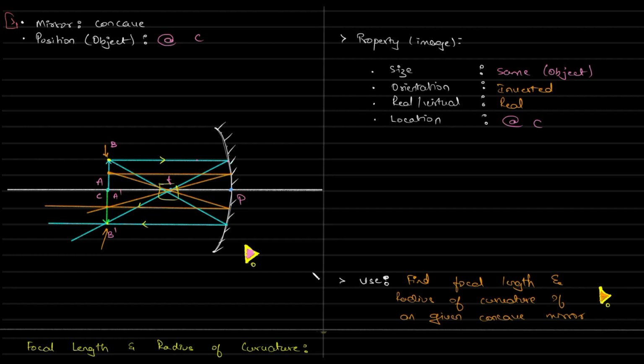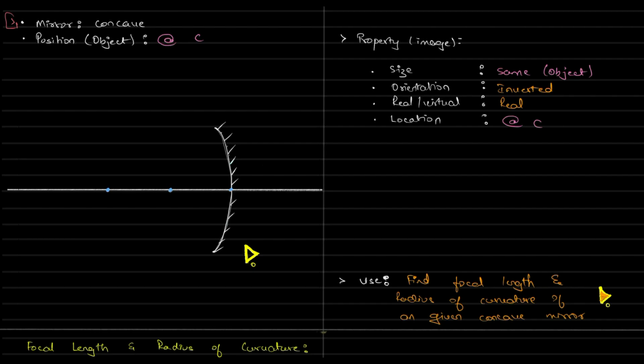So let me explain what I did. Let me erase this off. See, what I did was I fixed the position of the object, and I knew a sharp image will appear at the same place. Since the object was a bit heavier and not so convenient to move around, I moved the mirror itself. I started moving it forward and backward. And I stuck to a point wherein I got a sharp image. So with this knowledge, I was able to fix the distance between the object and the mirror so that I get a sharp image.